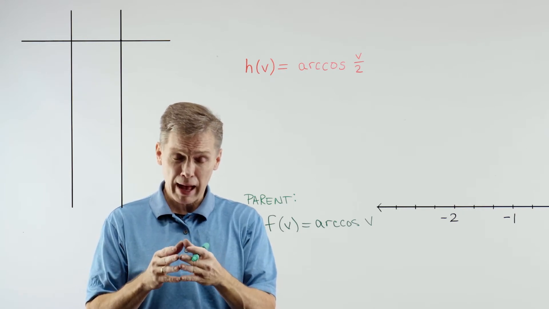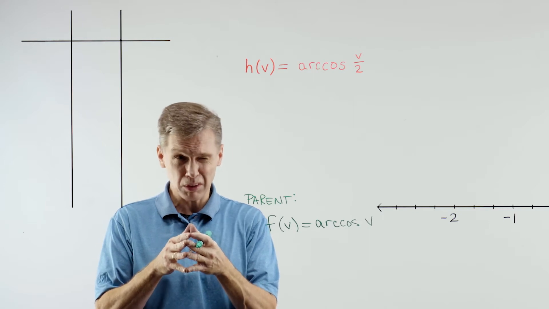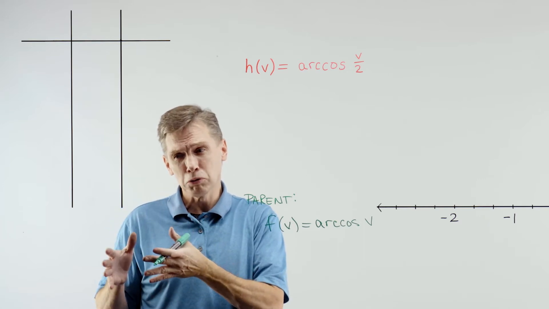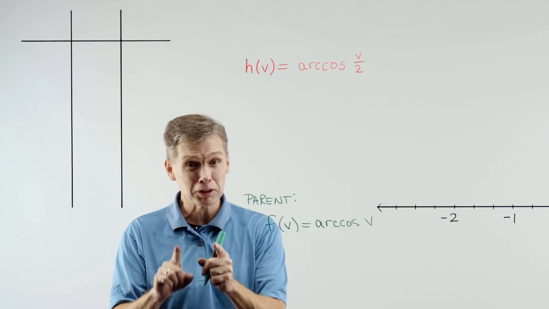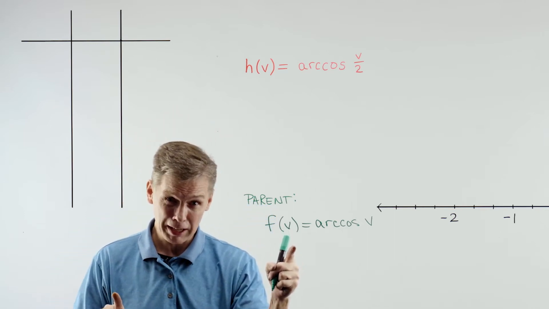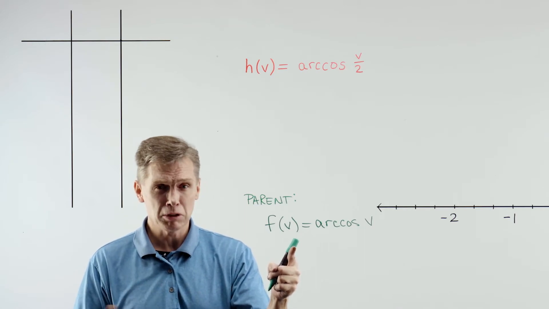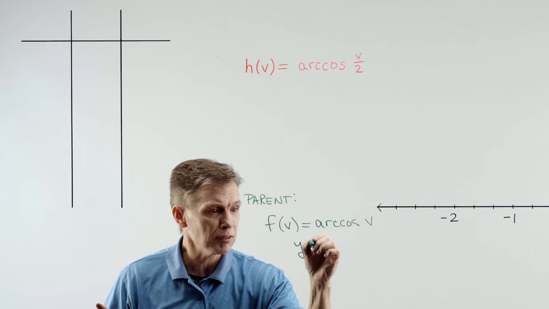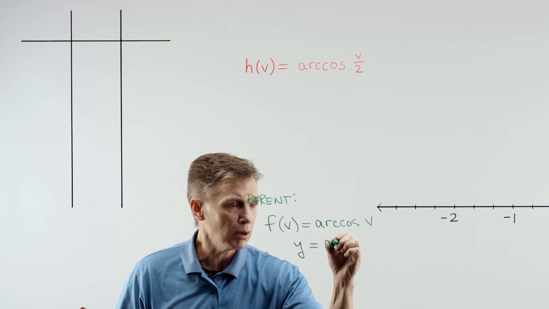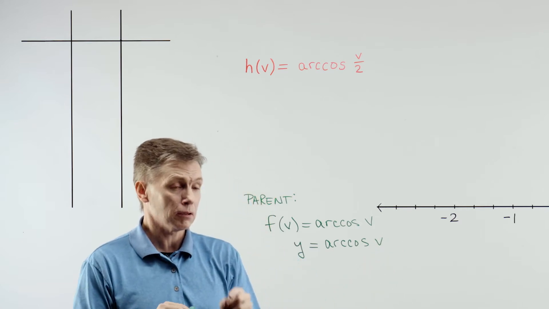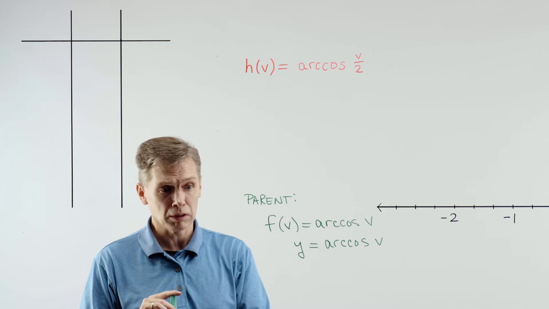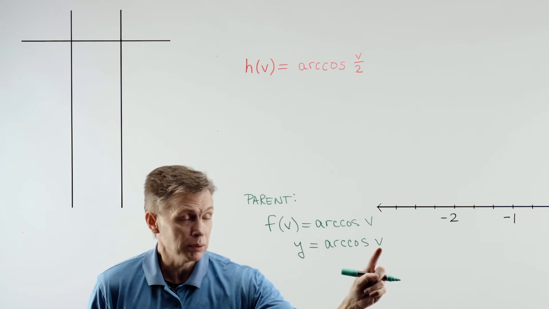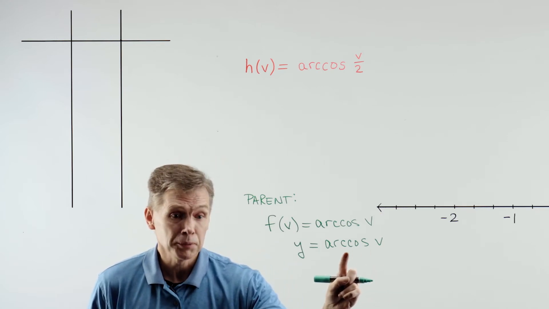As I mentioned, let's take a look at the graph of that. And as we're getting more and more accustomed to these inverse trig functions, it's absolutely okay to be thinking about what it means in terms of our good old familiar regular trig functions. And I'll show you what I mean along those lines, because if I'm going to graph this guy, I think I'd like to be able to see things expressed in terms of the original trig functions that I know and love so well. So, here's how I would do that. This f of v is just a y, so arc cosine of v. And the relationship between those inverse trig functions and your original trig functions are that they're inverses of each other.